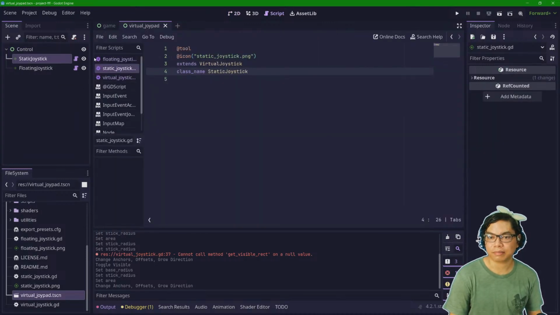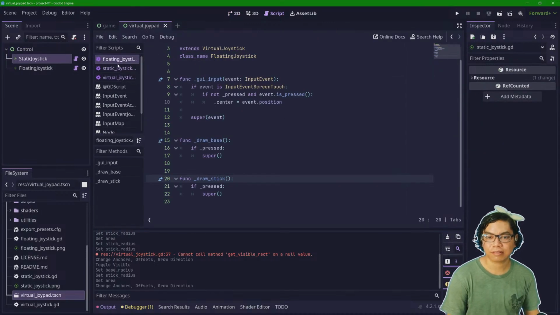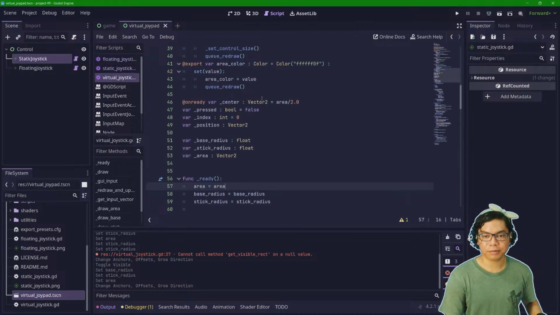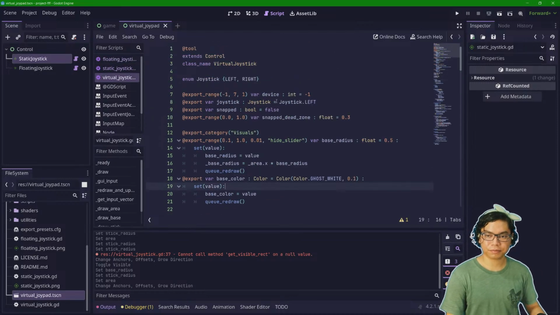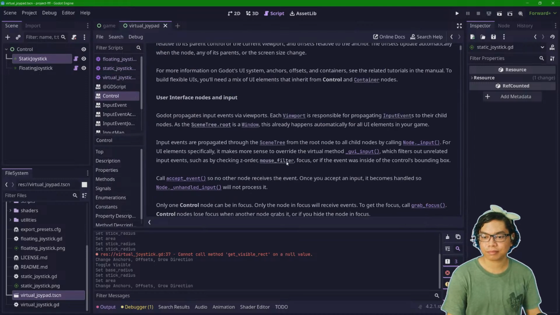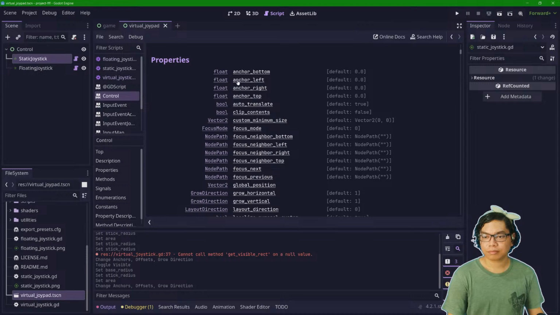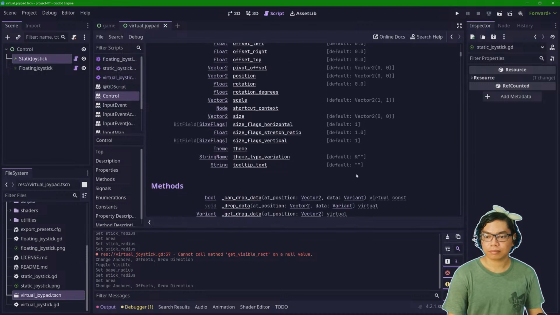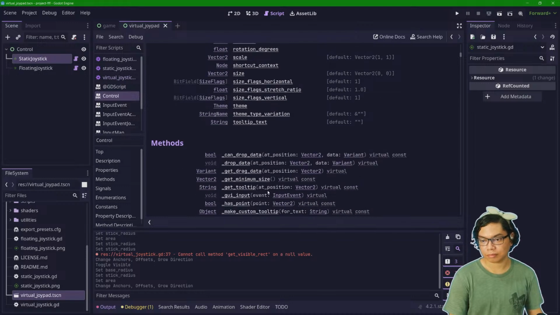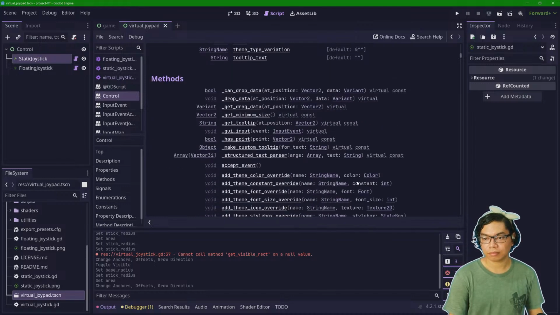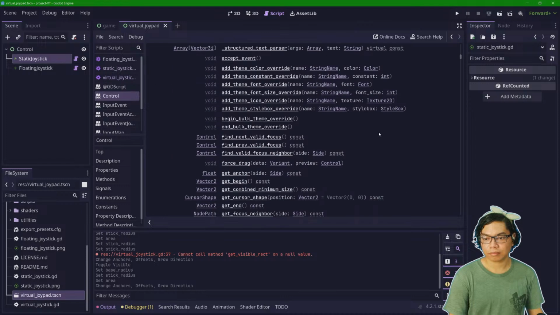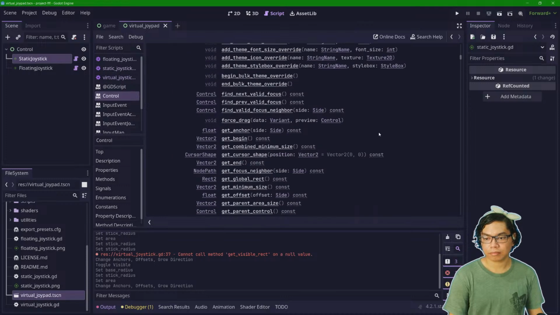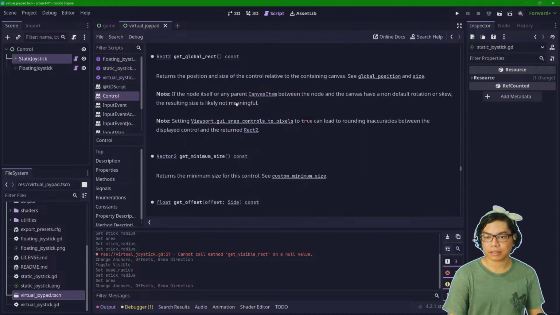Can I get like the max size or something through controls? Get global rect.